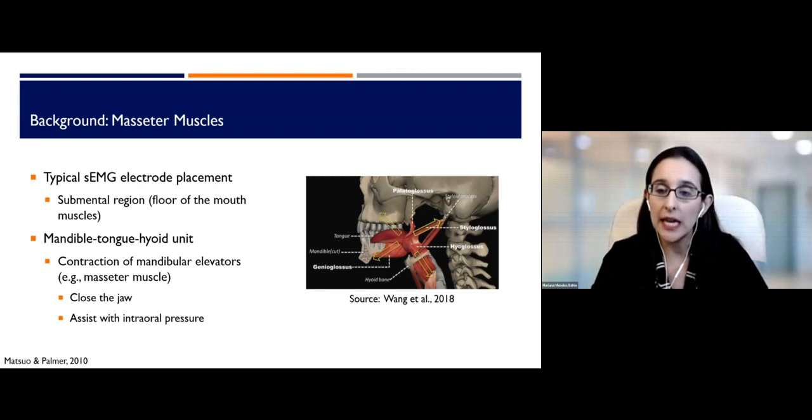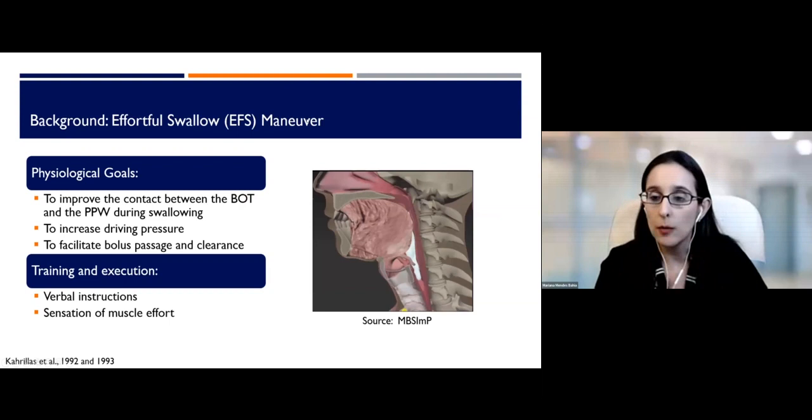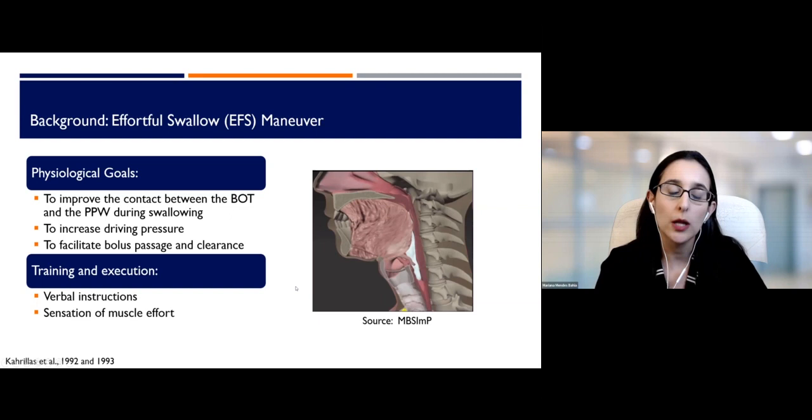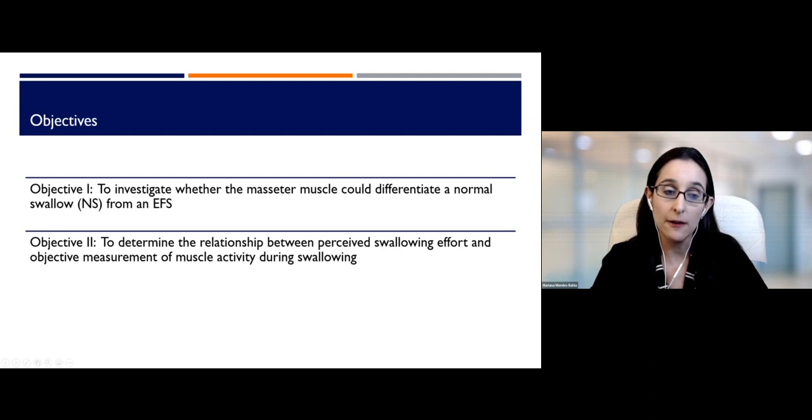So the effortful swallow maneuver is the most recommended strategy in swallowing management. It was first developed to improve the contact between the base of the tongue and the posterior pharyngeal wall during swallowing, thus increasing driving pressure in the region, facilitating bolus passage and clearance. The training and execution of the effortful swallow often rely on verbal instructions and sensation of muscle effort. It is therefore important to determine the relationship between perceived swallowing effort and objective measures of muscle activity during swallow.